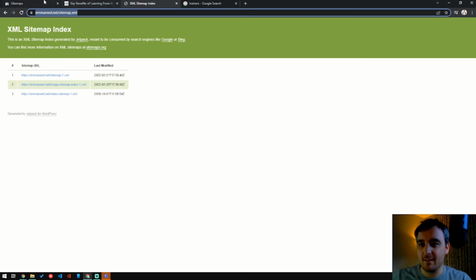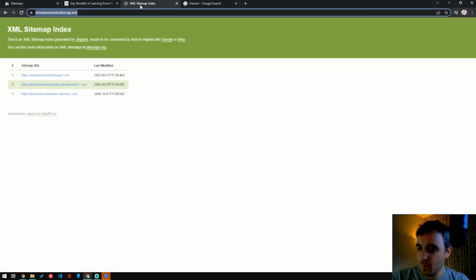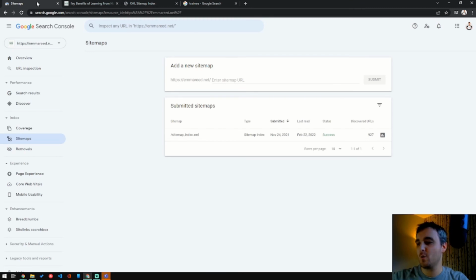I'd then take that URL and I would just place it in here. Okay, so if you've not already done that in your Google Search Console, go and do that and submit your sitemap. Okay, really important that you do that, because what a sitemap is, it's a kind of behind the scenes way of sort of pushing new URLs to Google. Okay, Google has crawlers, yeah, they go and crawl your site. We've seen that they go and crawl your site on a regular basis, but we saw the last crawl was on the 14th of February.